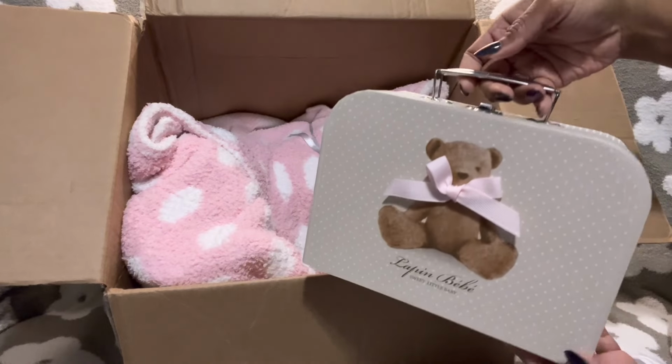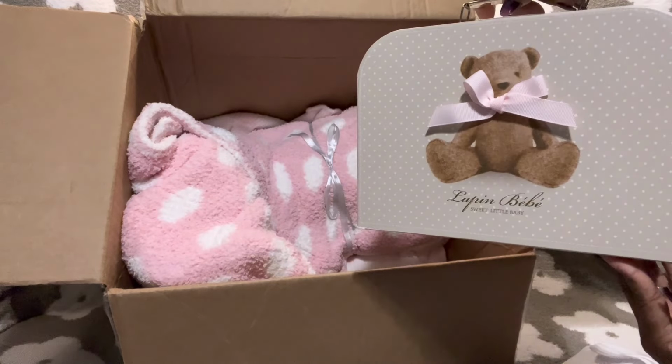Now I'm going to announce where this baby came from. All right, so I had to freeze the video right here. This toddler came with her own bougie box. So if she came with her own bougie box, you know this baby came from Shira, okay? Because she bougie. She has sent the baby with her own bougie box. Shira from Reborn Living Dolls sent the baby with a bougie box, y'all.